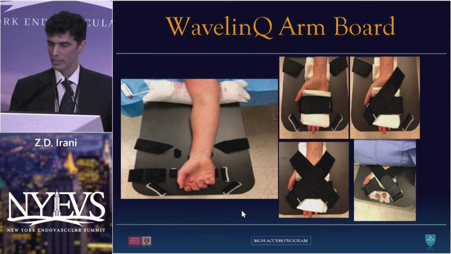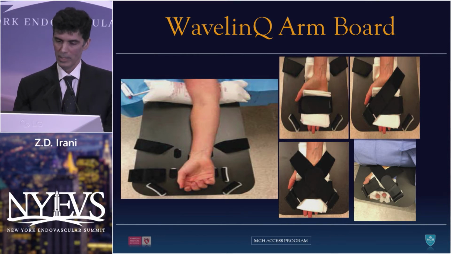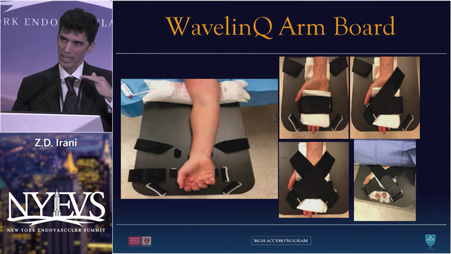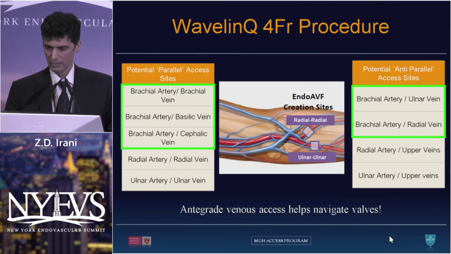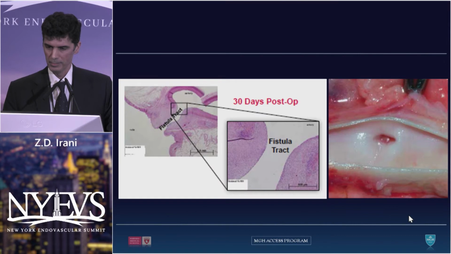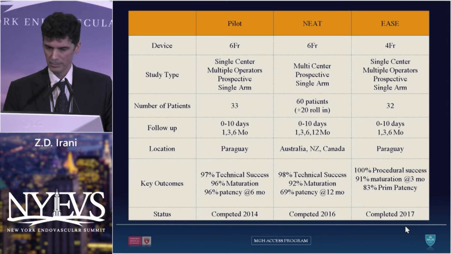And you can imagine magnets are not really strong, and if any movement happens and the two catheters misalign, as the electrode comes out, it can really cause some damage to the arteries that was not intended. We've gone through the sites of location and the anti-parallel and parallel options available. And these are what the things look like.